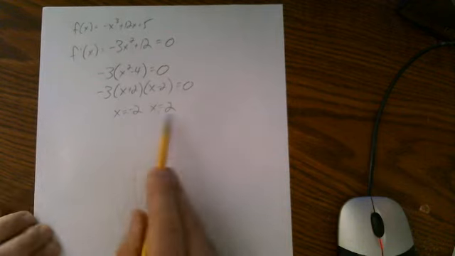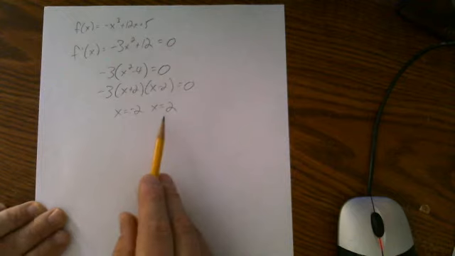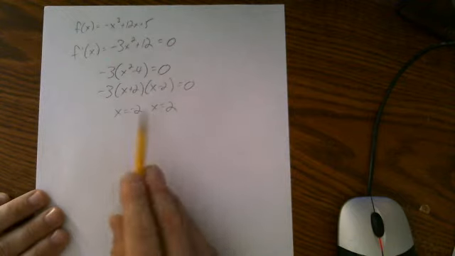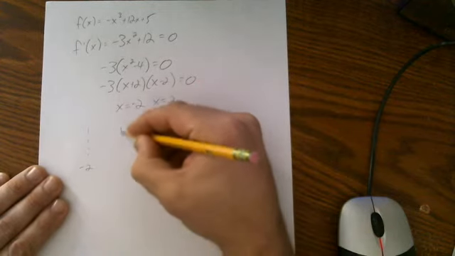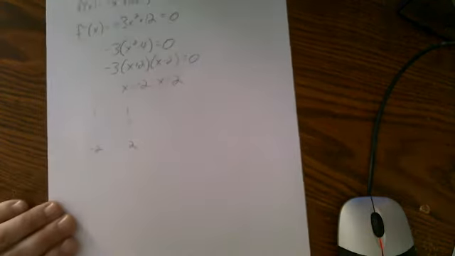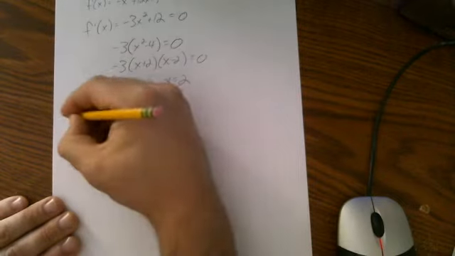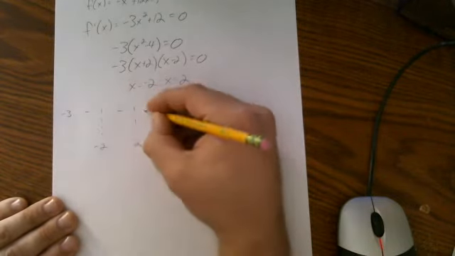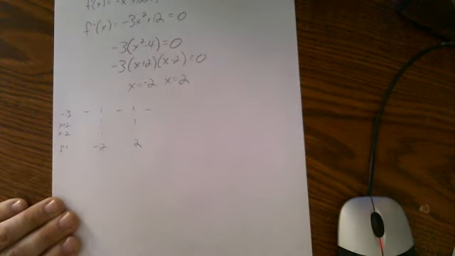So there are two spots in which the graph can change direction. That doesn't mean they will change direction. This is the only candidate for which f can change direction. So let's create a rise and fall pattern by evaluating the factors of our derivative. Now -3 is a factor of our derivative, so make sure you include that. -3 is a negative factor. We have a factor of x plus 2 and a factor of x minus 2, and the product of all these signs will be our sign of f prime.